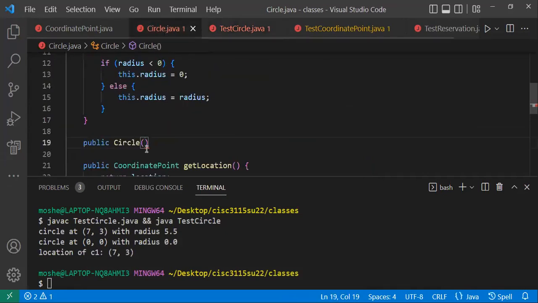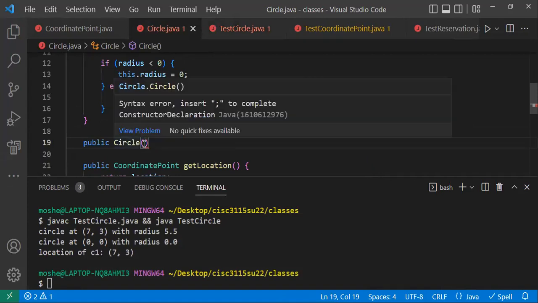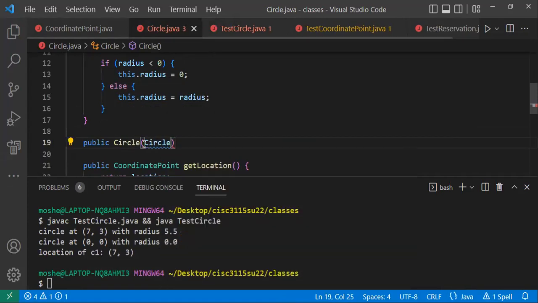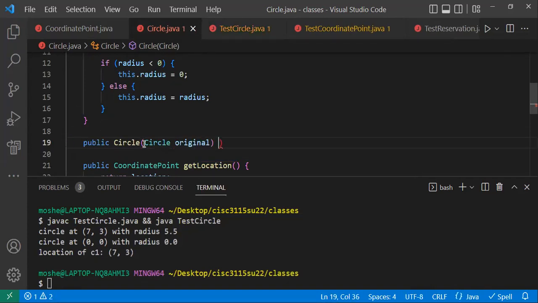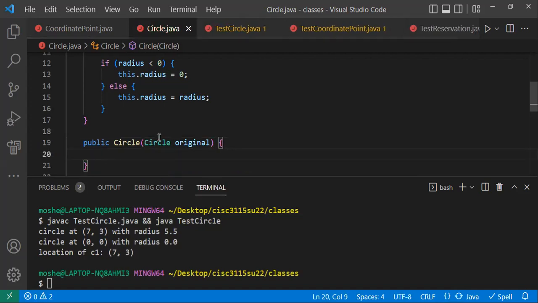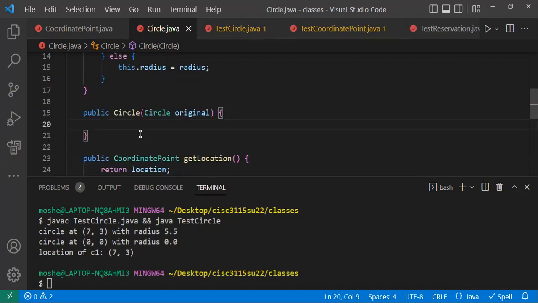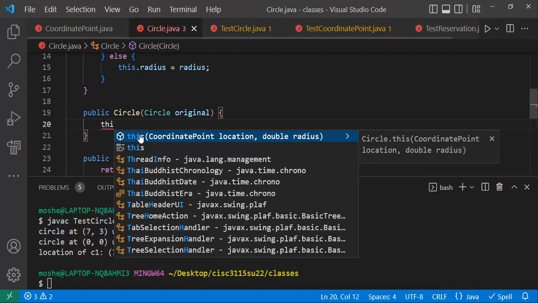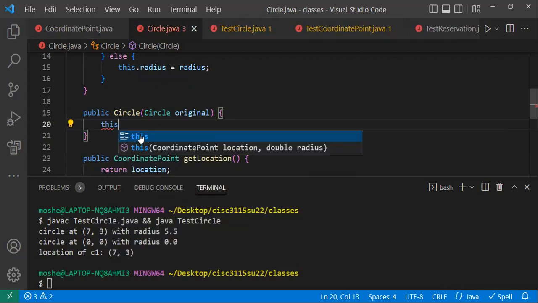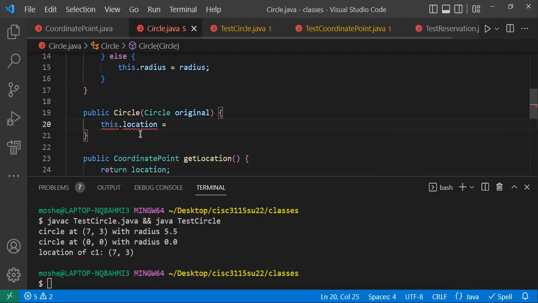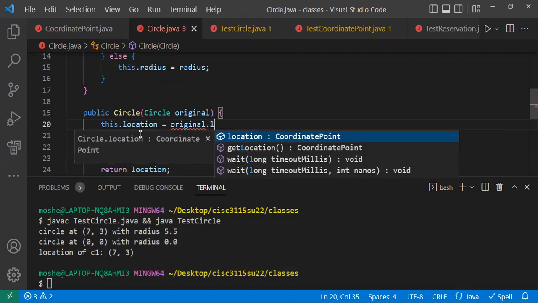So I'm writing a new constructor in the circle class to do this for me. So here I have circle, and this is the original circle. And then here I want to make a copy, right? So I want to initialize the new circle to be a copy of the old circle. So I'll say this.location is equal to original.location, right?